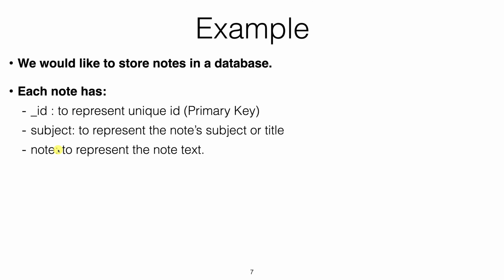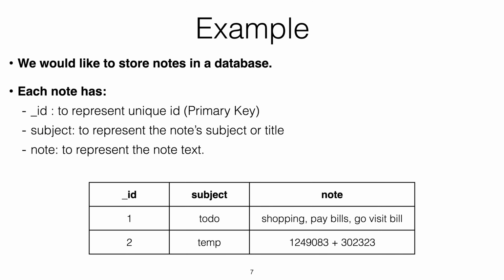And this is how the table is going to look. It has an ID, a subject, and a note. Something like this: an ID column, a subject column, and a note column, right? So basically the ID is going to be the primary key, and the ID is going to be auto increment. I want it to automatically increment the ID, so the system takes care of the ID for me. I just provide the subject and the note, and I get to store it.